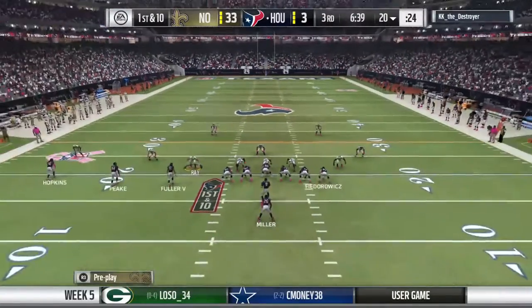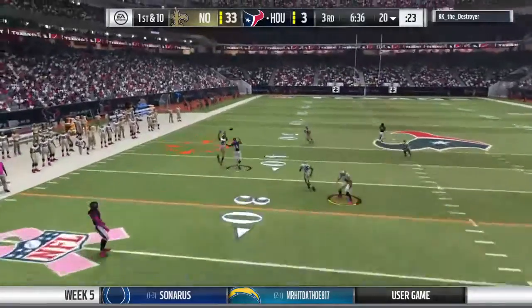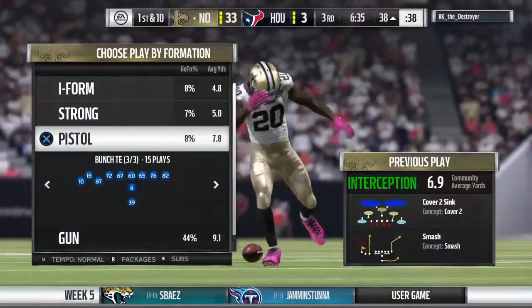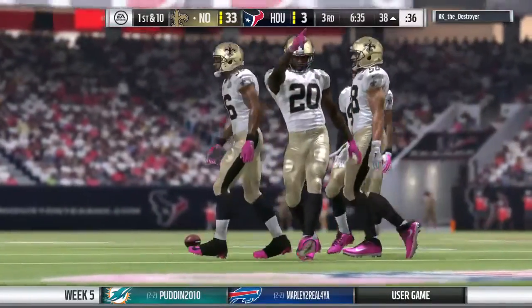They'll come out in the pistol. They go back to the air here after the INT. And now here is another interception. Picked off by the former first-rounder Jimmy Ward. And they have possession, and they have it at the 38-yard line.